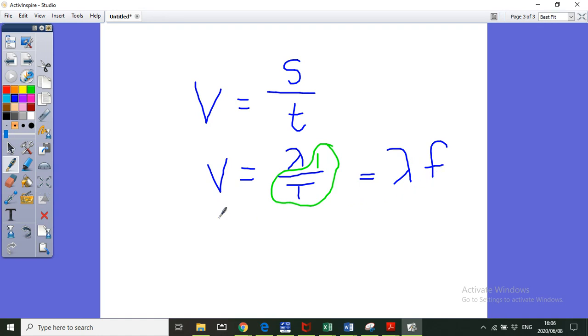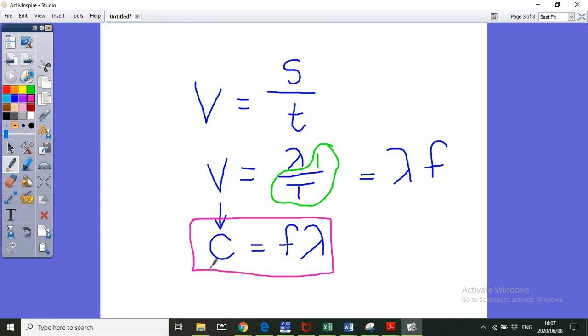Now, because we are going to work with electromagnetic waves that are all similar to light waves, or all on the electromagnetic spectrum, we're going to assume that these light waves in a vacuum all travel at a constant speed, and therefore we can use the speed of light that's on your information sheet as c, and you'll see it's 3 times 10 to the 8 meters per second. c is then equal to the frequency times the wavelength. And this is the equation that you are going to use mainly in this chapter. For the waves, there are other equations, but this is the one that you need to remember from grade 10.